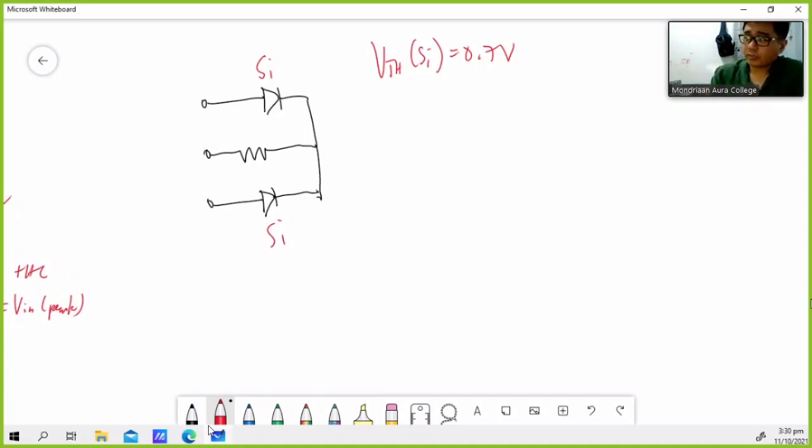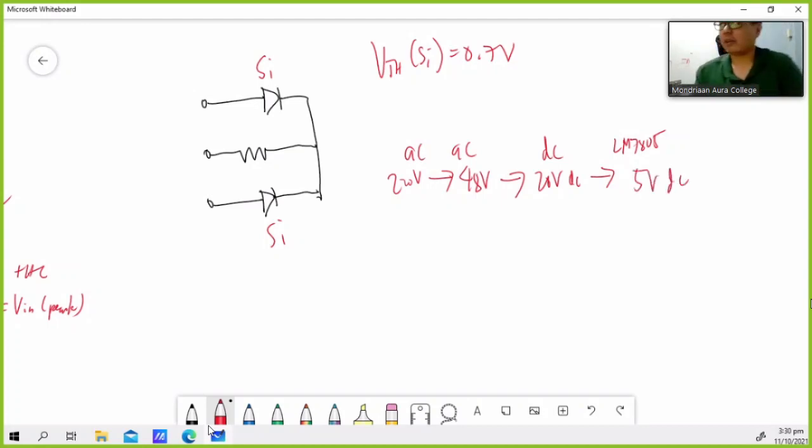No? So, for example, from 220 volts, meron tayong step-down transformer. Let's say naging 48 volts, AC. And then from 48 volts, let's say meron tayong nakuwang, let's say 20 volts DC, for example. And then, papasok natin siya sa isang linear regulator, let's say LM7805. So, ibig sabihin yan, linear regulator, ang output niya ay 5 volts. So, pinasok natin 20 volts DC sa isang regulator, lalabas siya as 5 volts DC. So, walang problema kahit mabawas yung 0.7. So, let's say, naging 19.3 siya, walang problema.